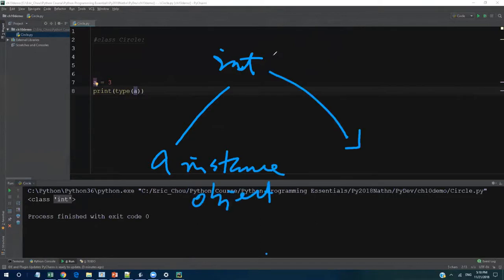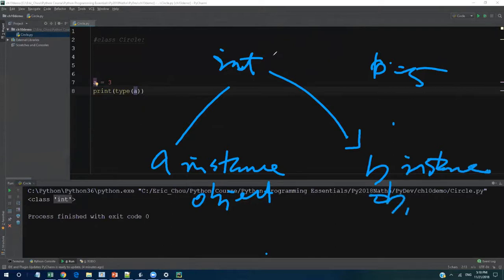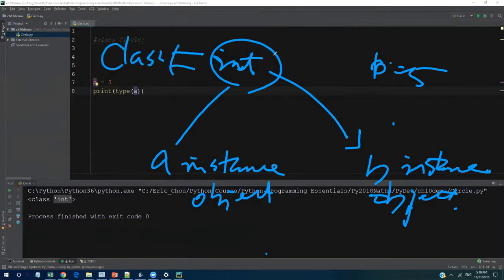And I can also do b equals 5, and then b is also an instance or an object. Integer is not a number. Integer is a class. Class is one kind of type.